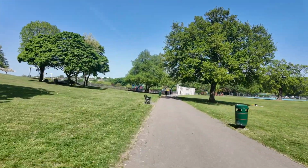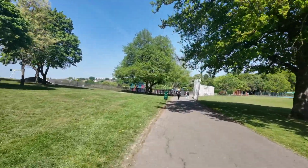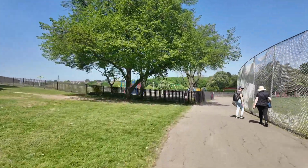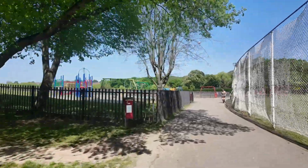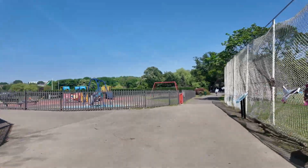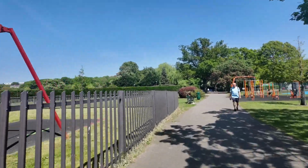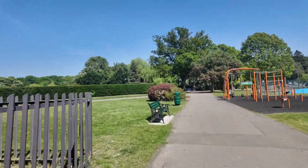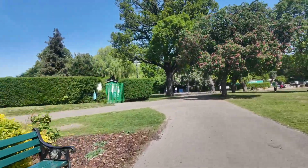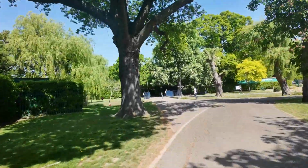Right, I'm going to stretch my legs a little bit. This could be a mistake, but I'll go for it and see. Okay, here we go. Just to give me a bit of a taste of what it's like to go faster in these shoes. So I'm hitting the 4 kilometre pace mark, which is a good indicator, and it feels great, to be honest. I feel nice and bouncy, pushing me forward.